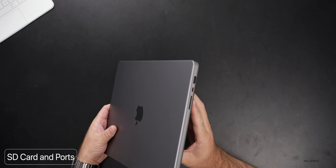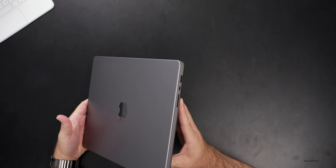The webcam is a little bit disappointing — it looks better than before, but it's still a letdown for me. I would have loved to at least have Center Stage. Another thing that's not really a negative — it's great they added it — but it seems a little dated is the SD card slot. A lot of cameras still use this, but newer cameras like the ones I'm recording with use CFexpress Type A or Type B. Not having CFexpress Type A as well is a little frustrating since I still have to use a memory card reader. SD is nice in a pinch, but CFexpress is just so much faster.